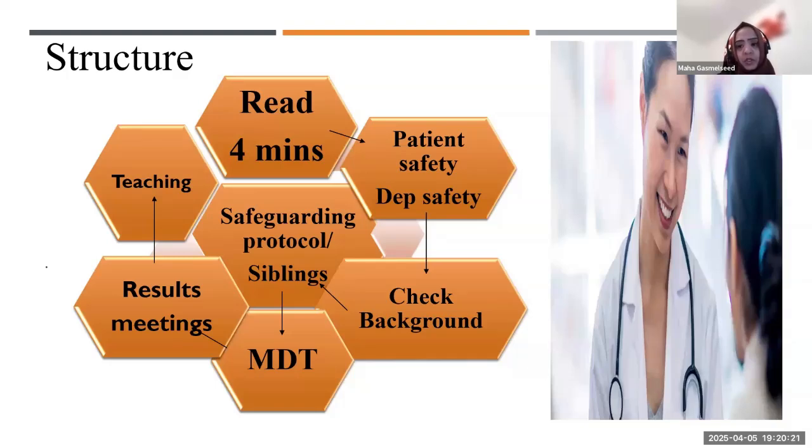For example, there is a part of the social history where you need to ask parents about their alcohol and substance abuse. You need to ask them if they have any previous contact with police. You need to ask them if they have any domestic abuse history in the family. You need to ask both of them if they have any involvement with the social team, even when they were children. So I think that part of the history is very important, and I'm sure you will find that part printed in your safeguarding protocol or safeguarding pro forma.